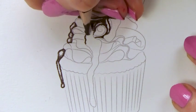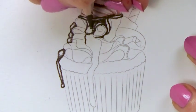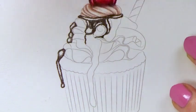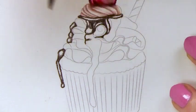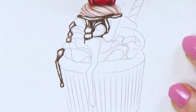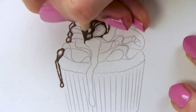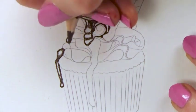Now we've got all these bumps extending through. So now is when we really want to be thinking about our highlights. I am going to use another color in the icing as well. So you can make these bigger than you think they'll end up because we'll come back and close the gaps off. So don't worry if it looks or feels funny at this point. That's kind of normal. We'll make them less as we go along.